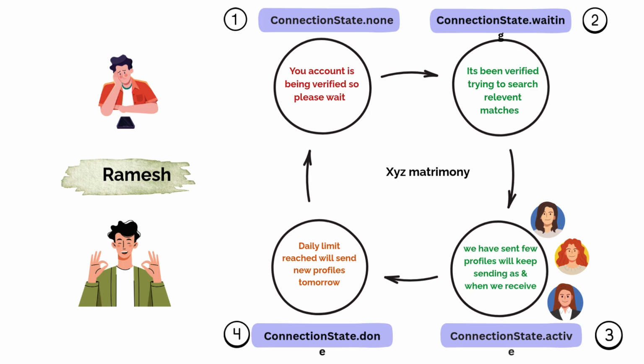The fourth one is done. That is, the daily limit of profiles is reached. For the new profiles, Ramesh has to wait for tomorrow. That means the stream has been closed now and the stream doesn't have any data as of now. If you want to know more about streams, there is already a video in the playlist. Please go and check it out.